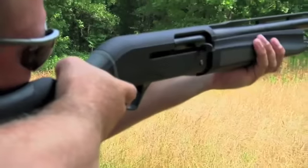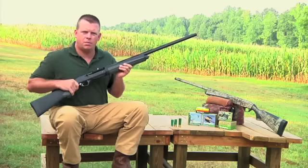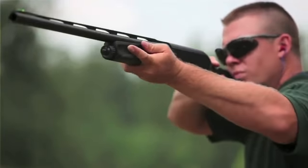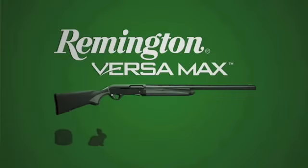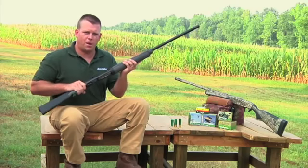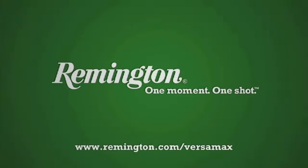From the lightest target loads to the heaviest magnums, the VersaMax delivers reliable cycling no matter the load, no matter the game. Any load, anywhere, every time. The new VersaMax. Remington, one moment, one shot.